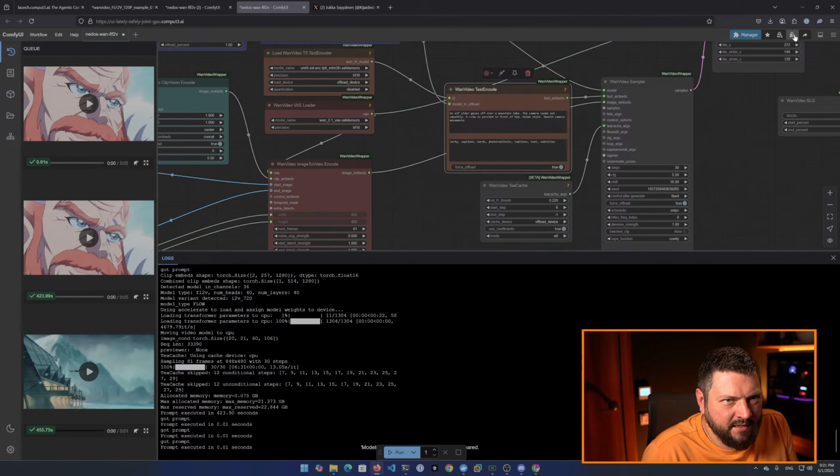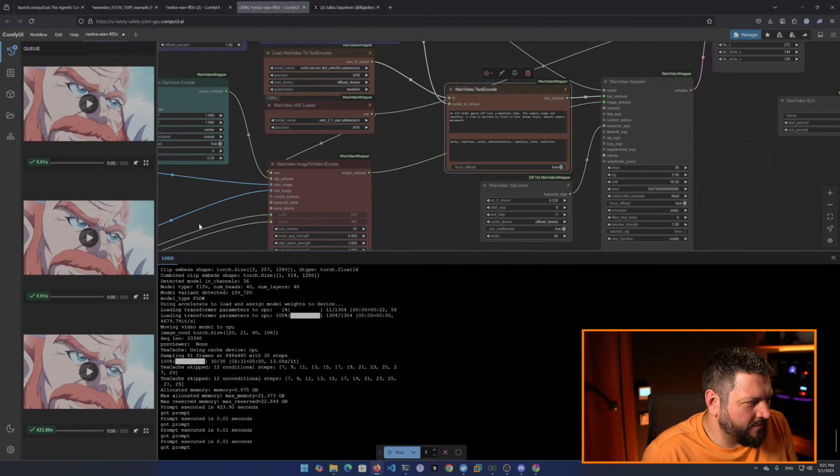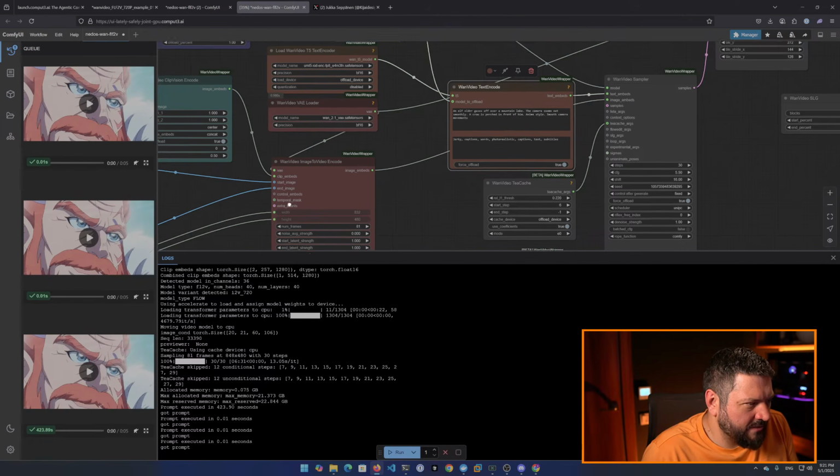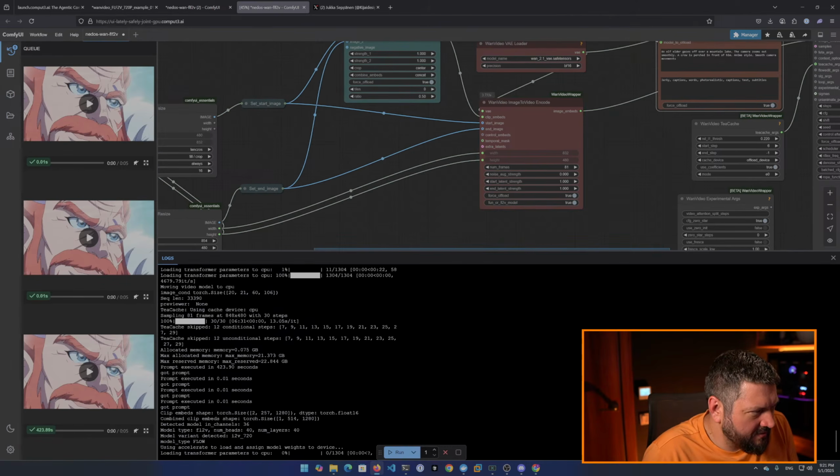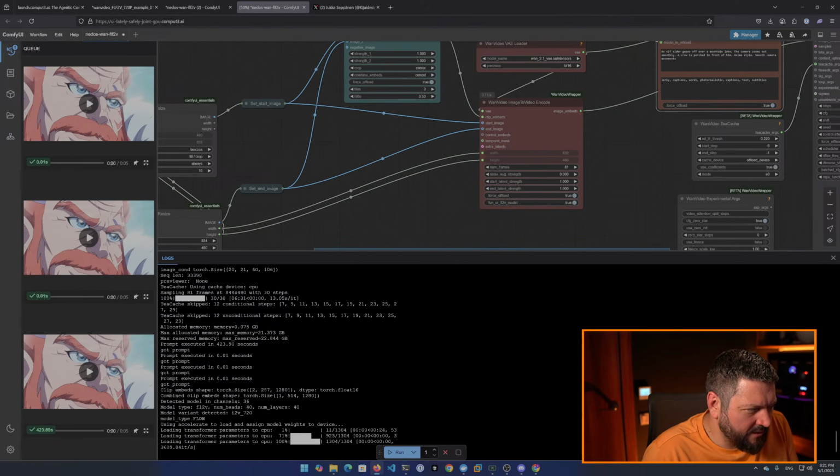Let's tell it to unload all the models and everything. It should run from scratch again, but it's completing way too fast. I don't know what's, no, got prompt. No, I feel like it's going this time. Loading transformers, so it might need a reload over there.